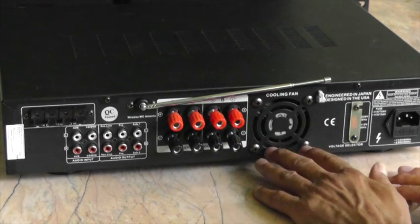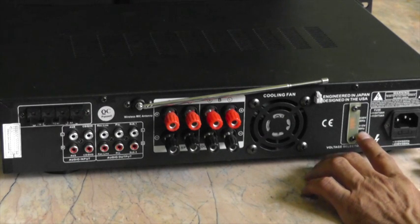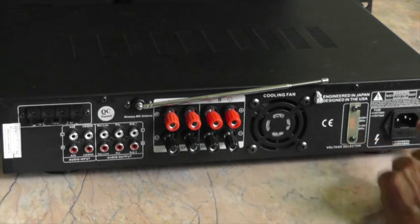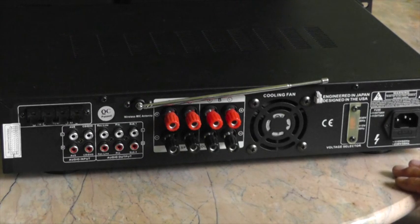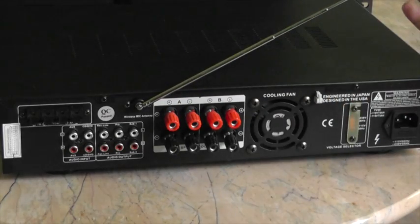It has a cooling fan that really works. It also has a voltage selector, so if you're in Europe, you might want to change this over to your 220 voltage, and here's your power plug input. And it also has this antenna for your wireless microphones.